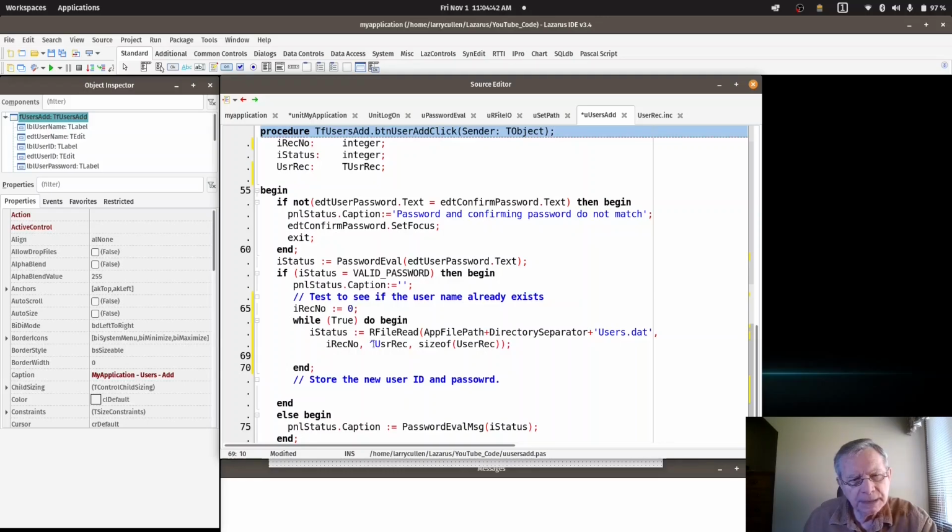So what's going to be in the user record file to begin with? We probably should clear that. Now we'll see.